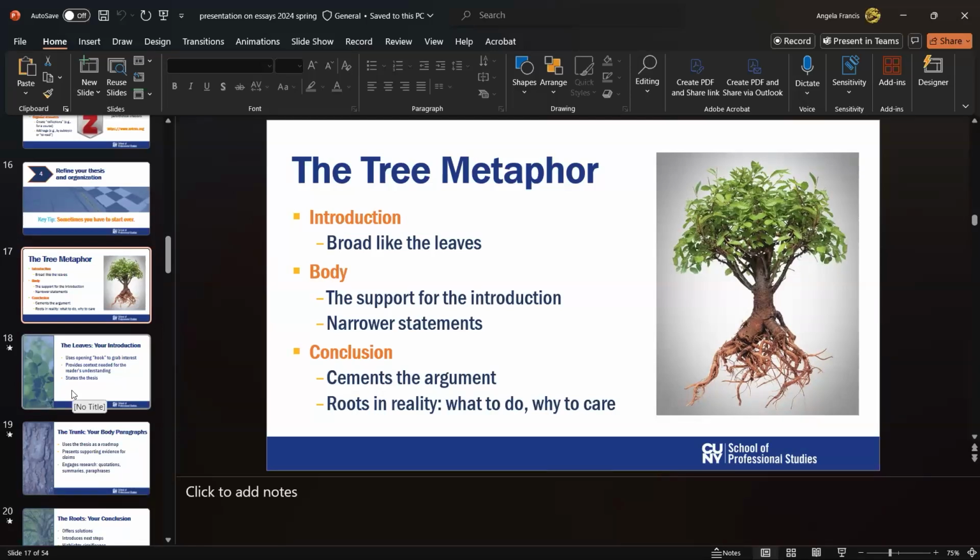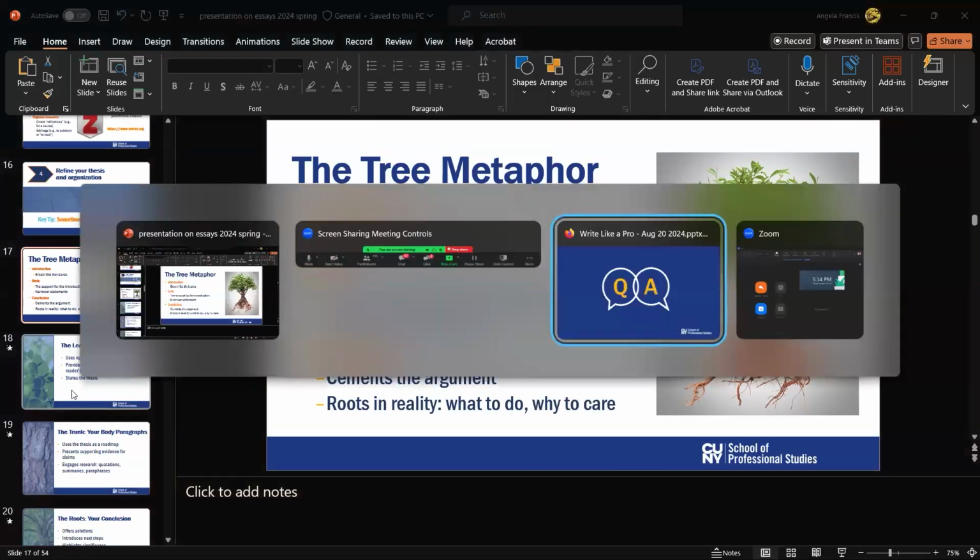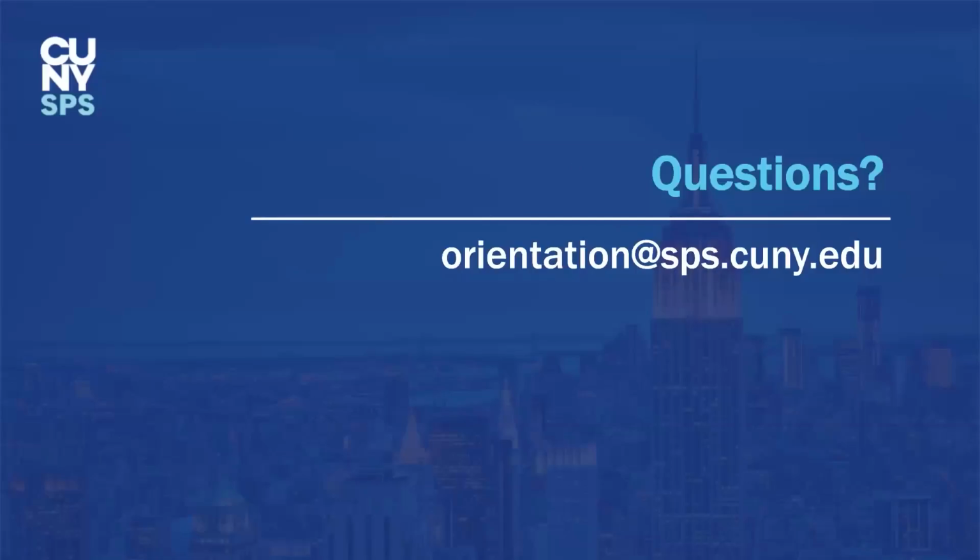So if you have any questions whatsoever, I want to make sure you know to reach out to me at the email address I'm about to put on the screen. If I receive or see a bunch of questions in the QA forum, or I get a bunch of them in orientation about writing, I would be more than happy to do an additional session. We'll call it an office hour because it won't be a webinar. But I'm more than happy to talk about this more. And we will, of course, have more events and trainings during the semester. So please do not think that this is the be-all, end-all of help on writing.